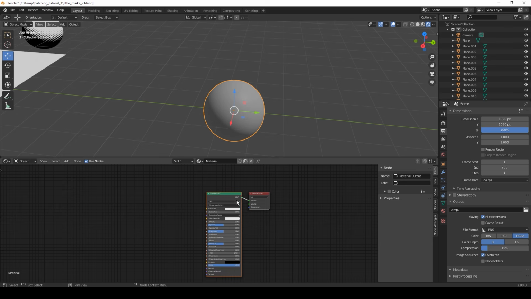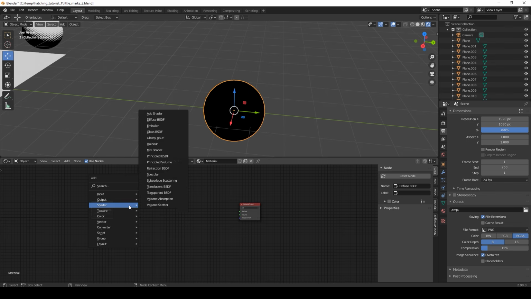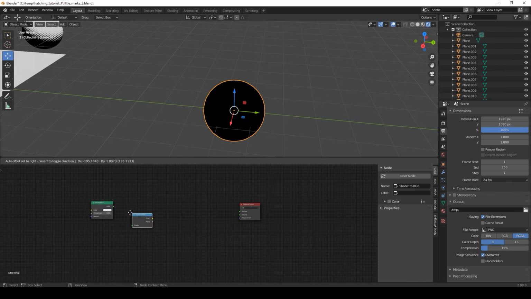Let's start off by deleting the principled BSDF. Let's add a diffuse. Let's add a shader to RGB. And let's plug it into a color ramp. And so what we're going to do is we're going to catch the light.